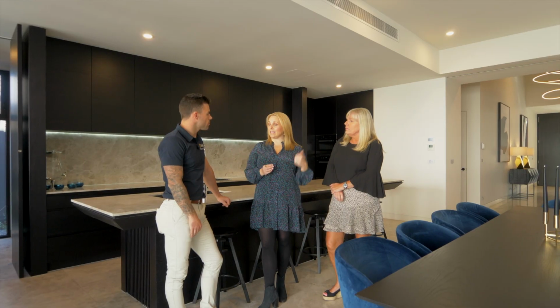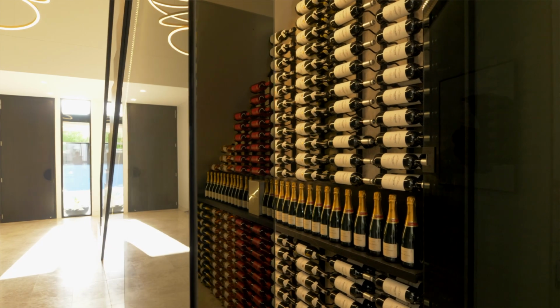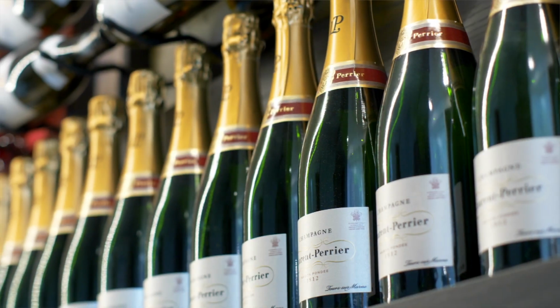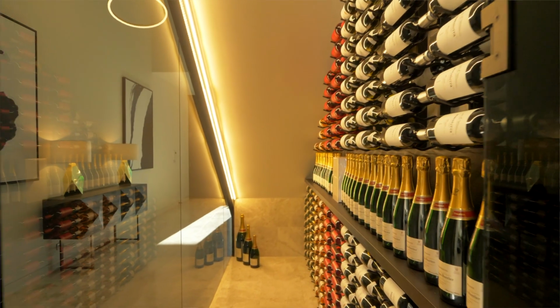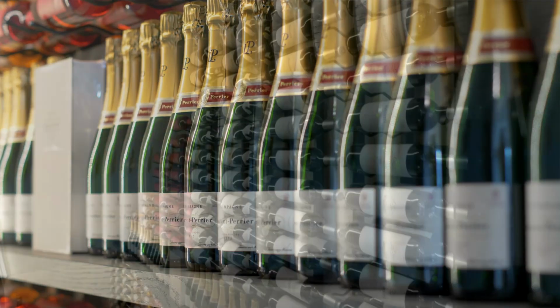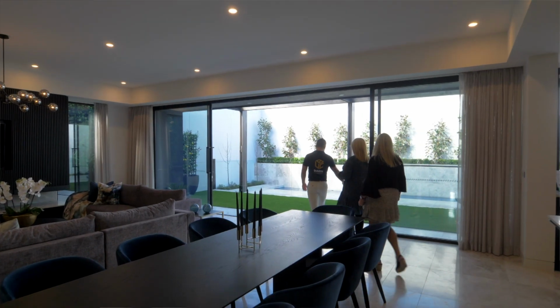I have to say that cellar is just absolutely gorgeous on the way in here. There's so many things here to look at, but the cellar is just beautiful. Yeah, I would agree. I think it's a hero piece of the whole house. They've done an amazing job getting such a nice space in under the staircase, and we've been blessed that one of my friends from Smash Vino has supplied us with all the wine to decorate that for us. It's a bit of a showstopper for sure. It really is.